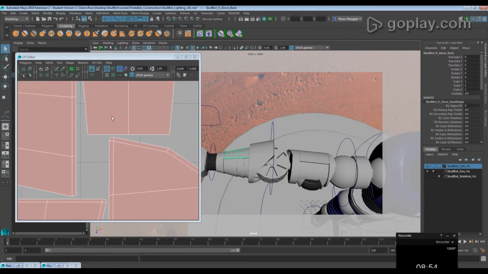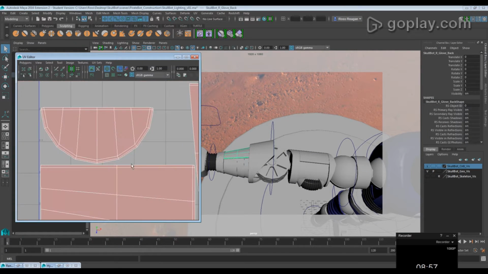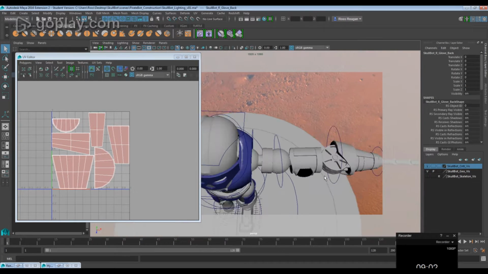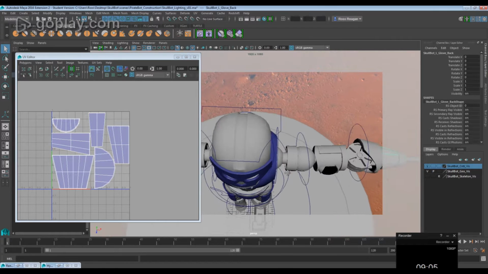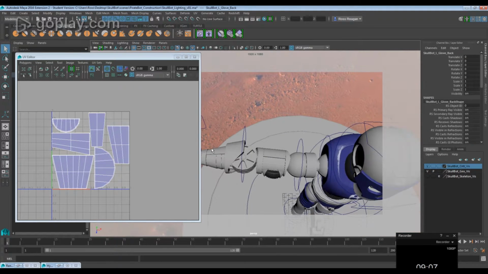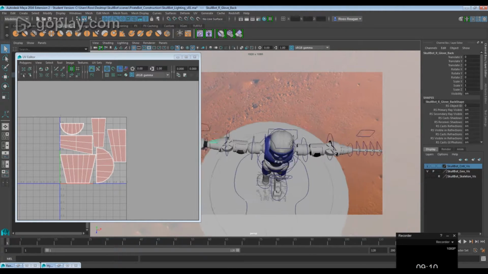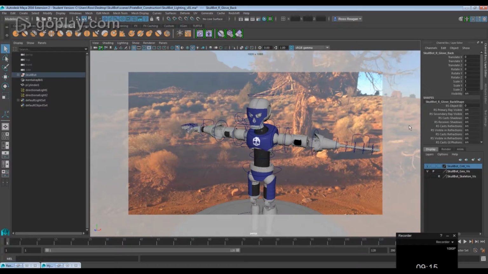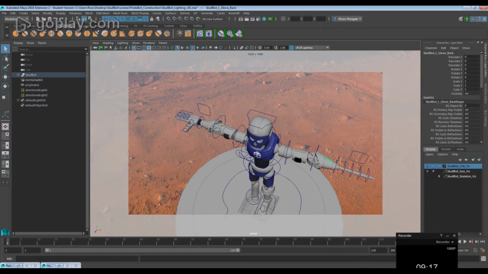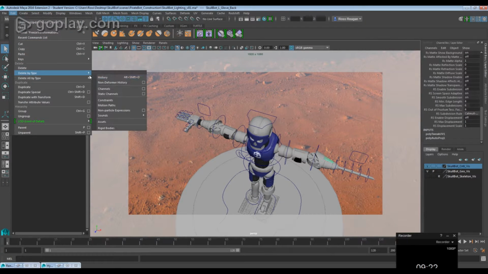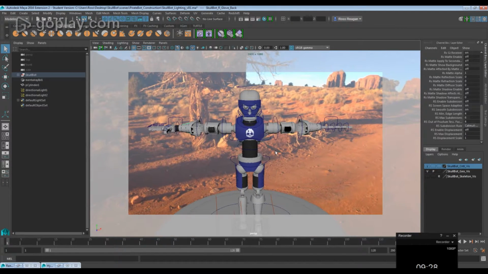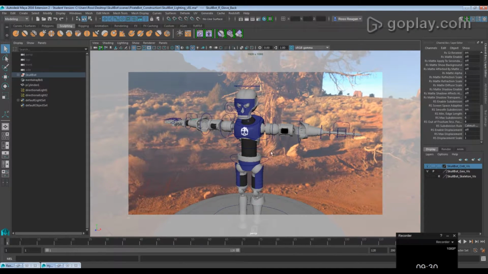Now this one is technically backwards. That's why it looks red when you turn on your shaded UV display. But that doesn't mean you can't still put a texture on it. And so even though this is telling you that it's backwards, we're just going to ignore that because we are in control of Maya and we decide when to care about that sort of stuff. So one last thing, I'm just going to grab this one, and I do have some history on there, and I'm going to delete the history, and this one shouldn't have history because when you duplicate things, it doesn't duplicate the history at all. So we don't have to worry about that.